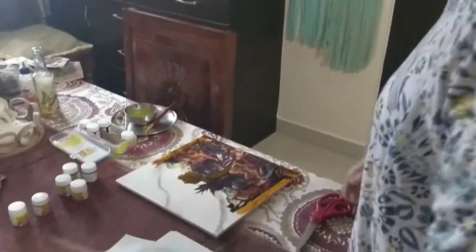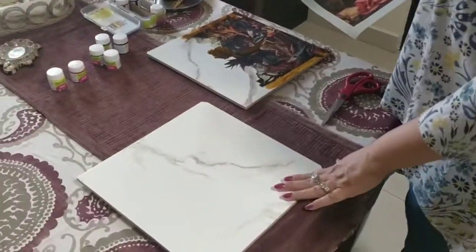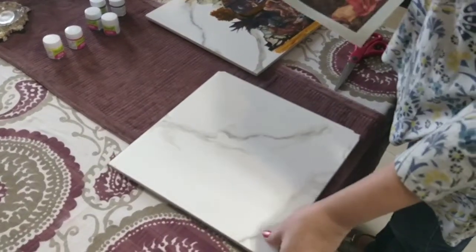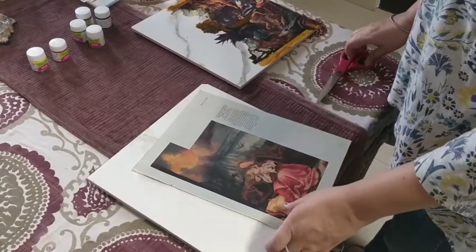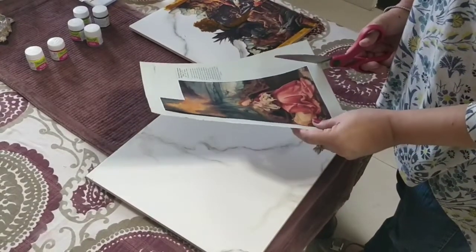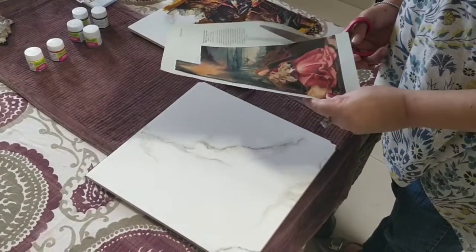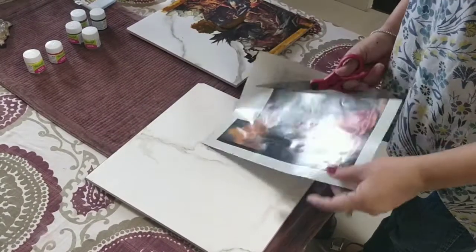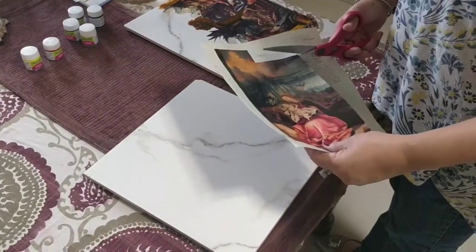So this is the tile I am going to use, and you can use a smaller tile also. This tile is quite big, and this is the picture I am going to use. So I will just show you. So I am going to cut this picture out. You can take out a picture from any card, magazine, or even from the net if you want, anywhere.